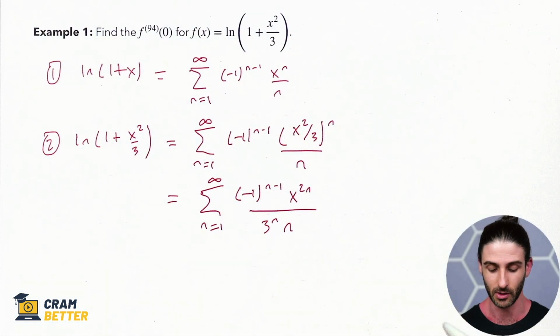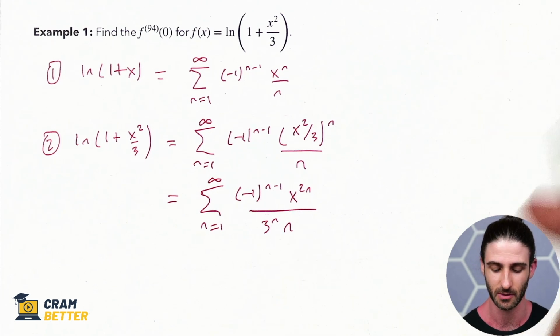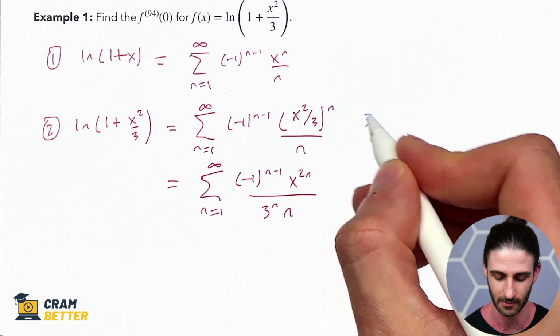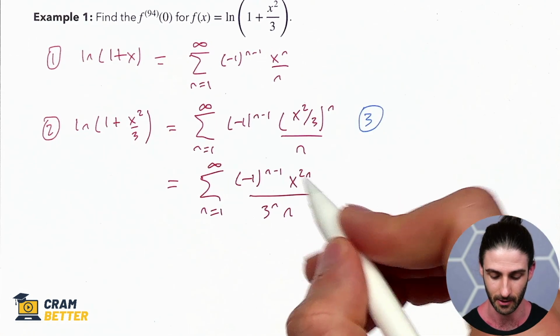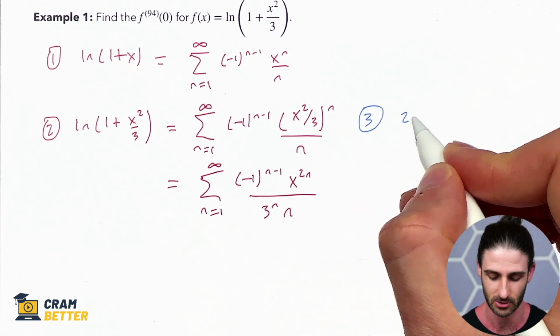Now, the next step, we just want to make sure that this thing actually exists, because sometimes you can have like a trick question where the derivative is actually 0 because the power that you're looking for doesn't actually have a coefficient. So we're just going to make that quick little check off to the side here, okay? And we're going to set the exponent on our specific term right here, x to the 2n, that's 2n.